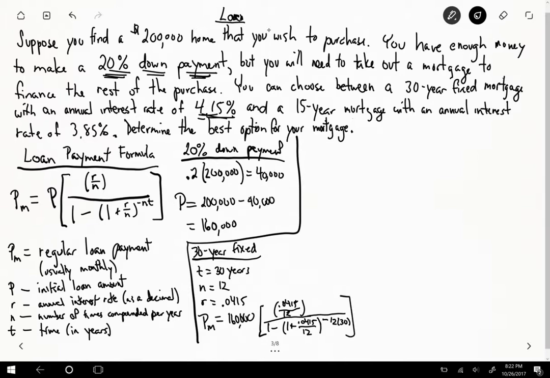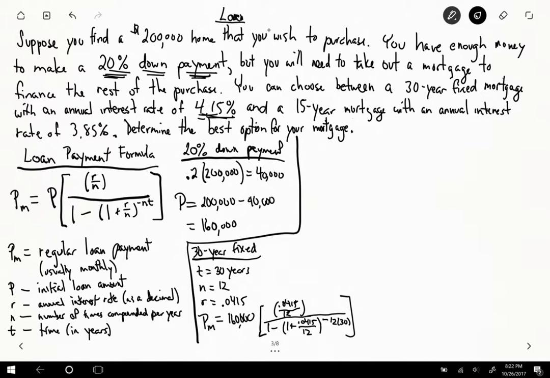Okay, so looking at this, what happens? Well, we can plug this into our calculator. I'd suggest starting with this harder part right here where we have the 0.0415 and all that jazz. Remember, just have your numerator and denominator in parentheses. That's always pretty important there, and it's probably the most forgotten thing too. So raising all that to the negative 12 times 30th power.